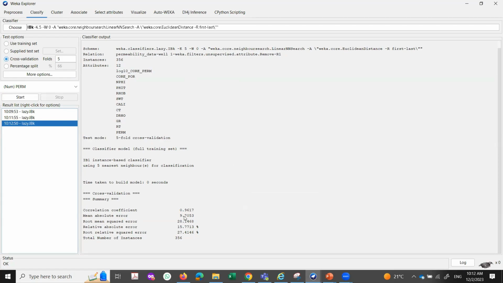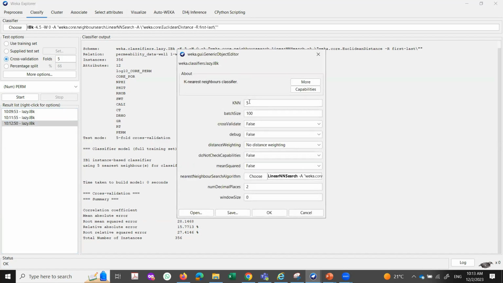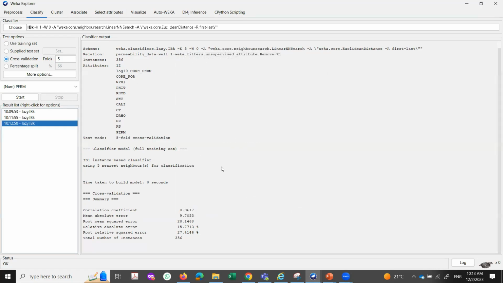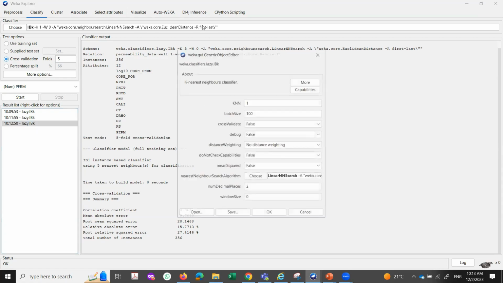We can see that the performance is going down, because root mean square error was 23 before, now it is 28. It means the performance is getting worse. So we have to quickly go back and say that, okay, perhaps 1 is the one that is giving us the best. Like I said, sometimes the default value could give you the best depending on the data set you are using. But then we are not done yet.